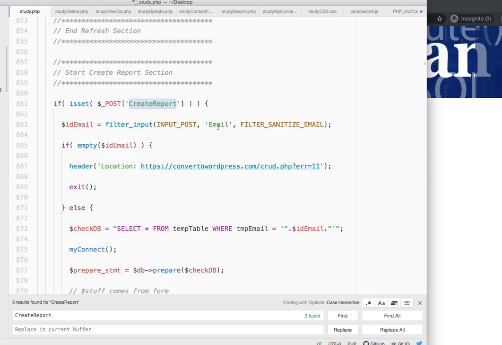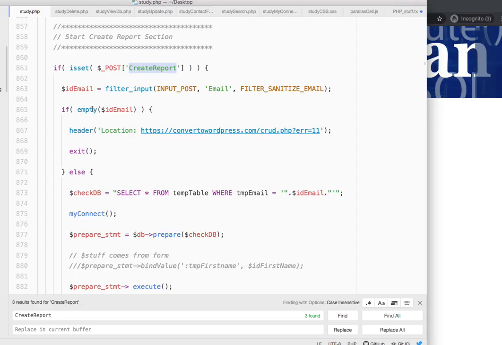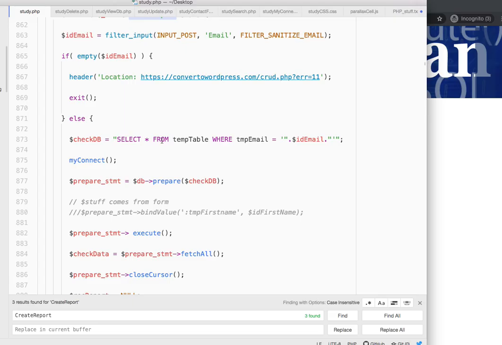So remember how it does that? It looks at the email, because you have to put an email. And then it goes, oh, if the email is empty, then of course go here, says error 11, and it'll give you that message that we just saw, that you need to put an email. And now that the email is not empty, you do this part, which is the else. And now you create, it's the same thing like the search. You create the actual select statement. This time I'm using the actual email address, right? I didn't have to do that, what is that? Bind value.